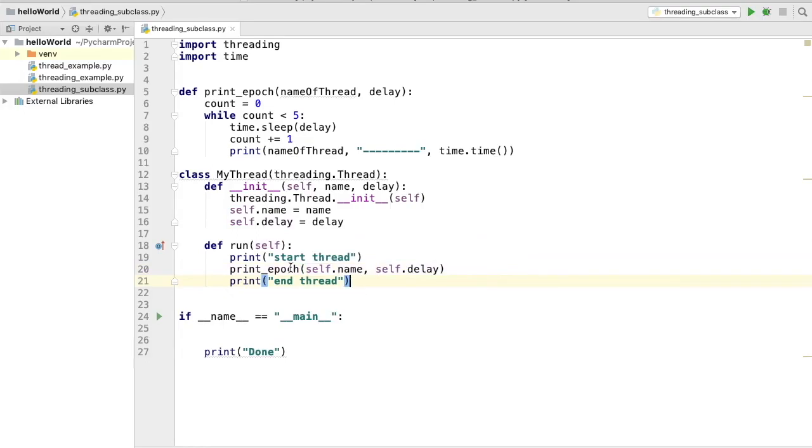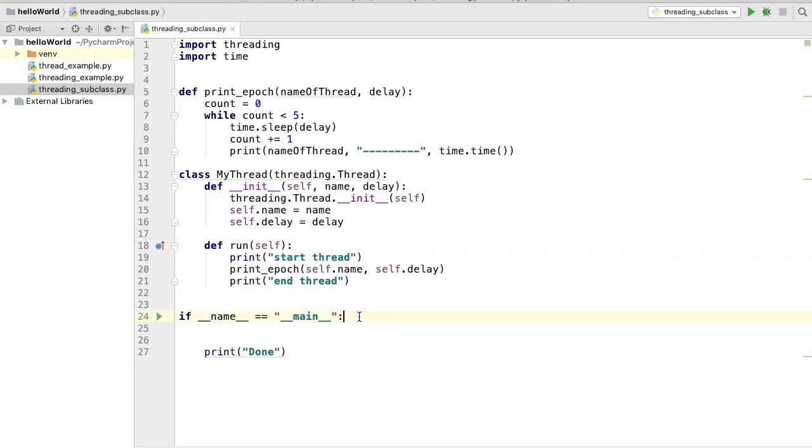Once again, when we call the start method on the instance of this my thread class, this run method is going to be called automatically, because we are subclassing from the threading.Thread class.